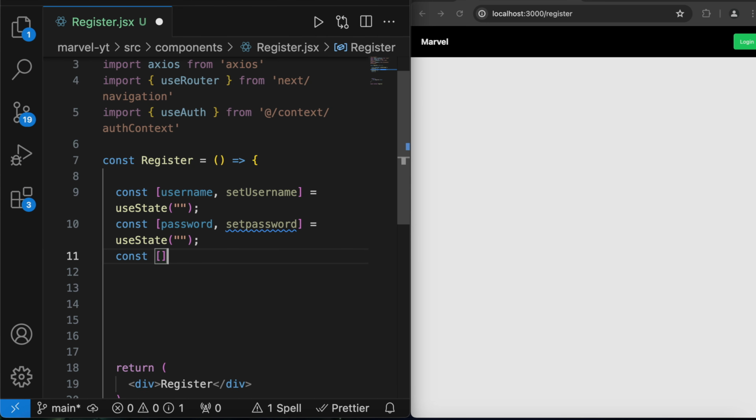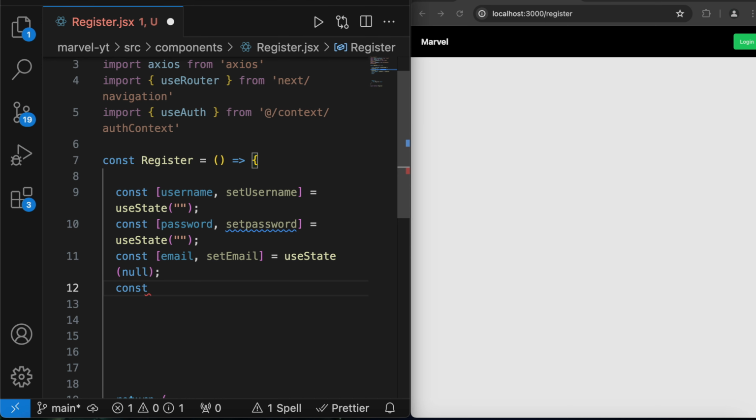And here it's going to be const email, and it's going to be setEmail is equal to useState null. Lastly, we're going to have const error, setError is equal to useState, and this is going to be null. So this is actually going to be a string, not null. And here we're going to have const router is equal to useRouter.